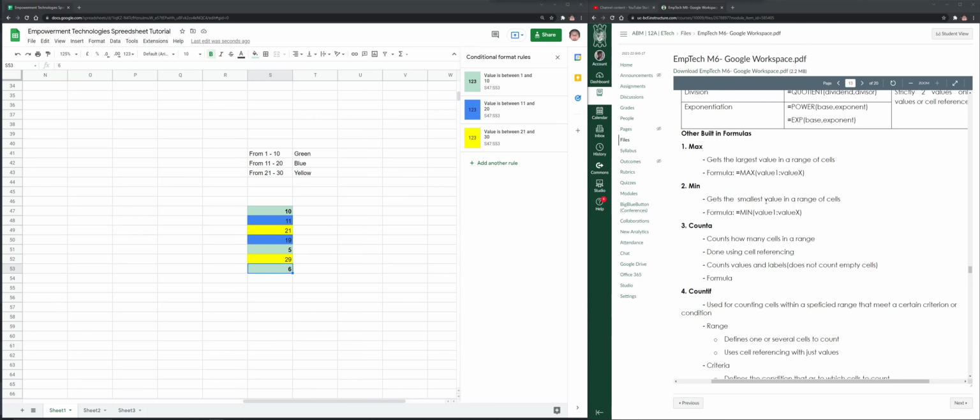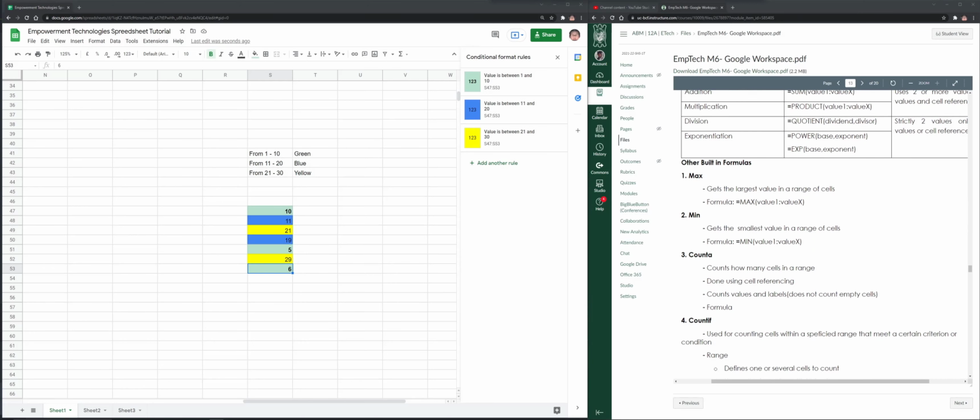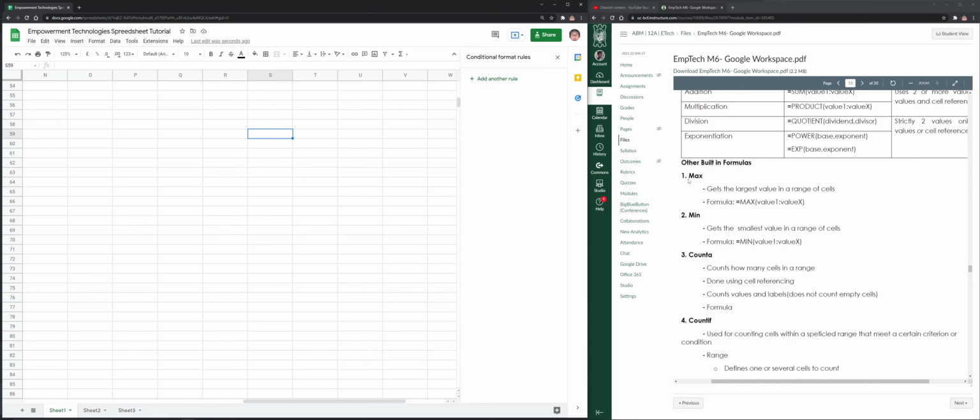Alright, so I hope na gets na natin yung part na yun. So, let's continue. Dito naman, sa module natin, we still have the following important functions and formulas. So, kagaya sabi ko, you can use, aside from the sum, you can also use product, quotient. You can even use exponents such as power and, of course, yung exponentiation. So, hindi naman masyadong ginagamit, pero at least para aware lang kayo kung paano siya magamit or paano siya i-apply. Next, alam na natin si max, alam na natin si min. Let's proceed to count A.